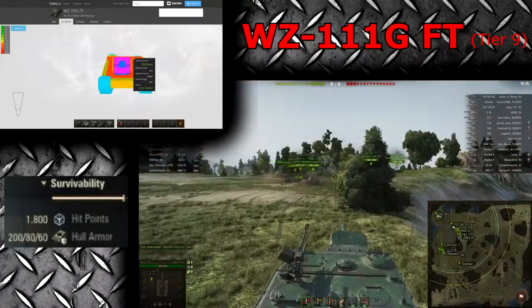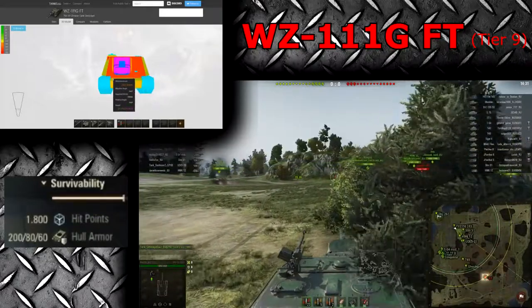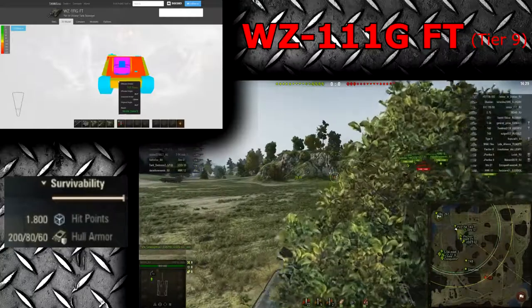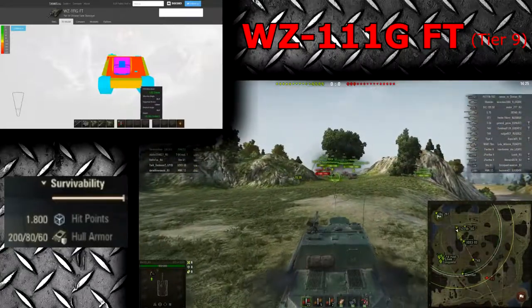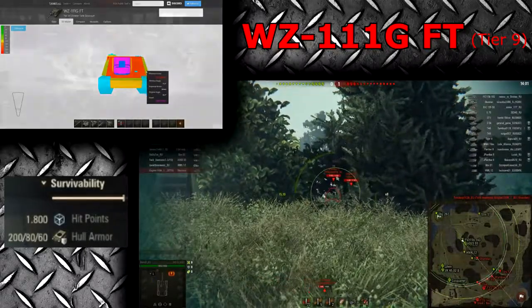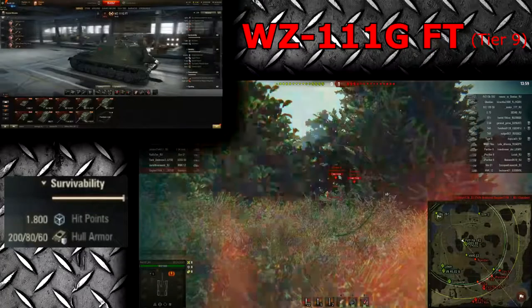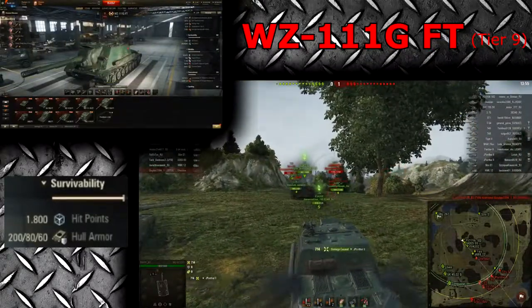So if you want to penetrate this tank frontally, go for the lower plate, of course, as this is the hull of the WZ-111. The hull is always the weakest part of this tank. It actually gets 80 millimeters of side armor this time, which is pretty good, which enables you to side scrape at least. And it gets 60 millimeters of rear armor. Nothing really special about that. It does get 1800 hit points for a tier 9 tank.